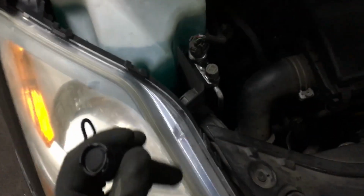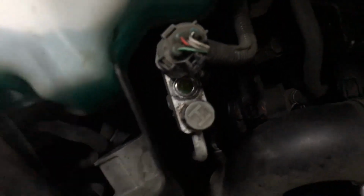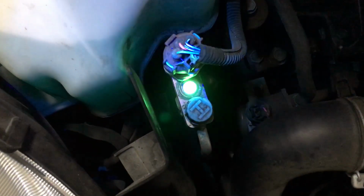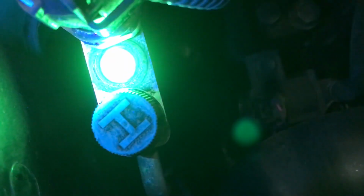But check this out. Okay, look at the sight glass right there. Bam! That sucker glows like no tomorrow. I can't even describe to you how bright this is. That is one freaking bright. That glow is just reflecting, it's just glowing like crazy.